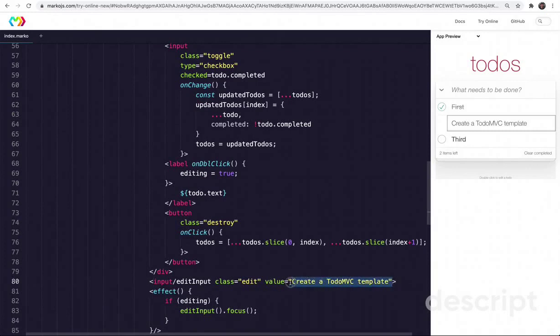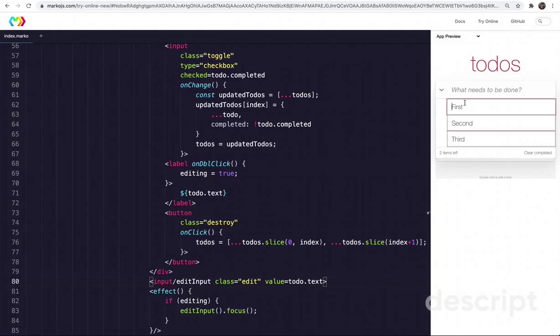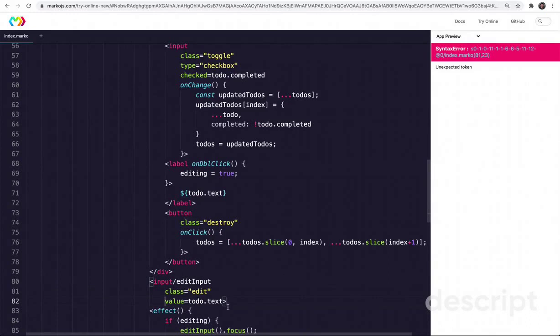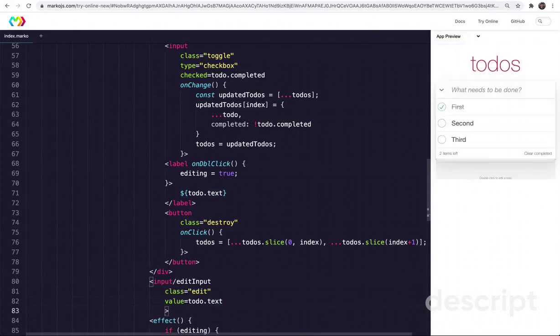We also need to update the value. We didn't update that before, so we'll set that to todo.text. Now when we click on this, we're actually jumping into the correct value. All right, so we want these to change. We can type stuff, and then we can either click out of that, which will fire the blur event, or we can hit enter, and that should also cause that to update. I'm going to move these onto separate lines like I've done for a lot of the other inputs that we're adding listeners to, just to make it a little bit more readable. I'm going to add an onBlur.